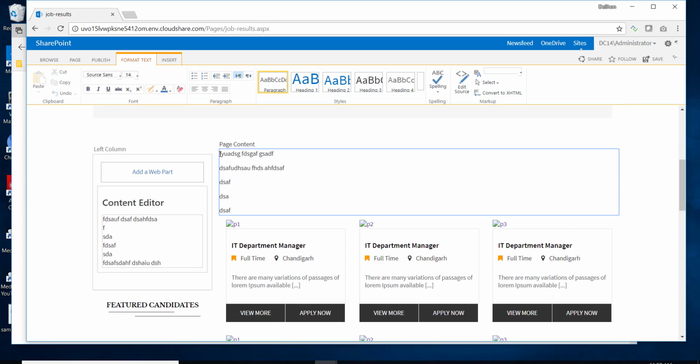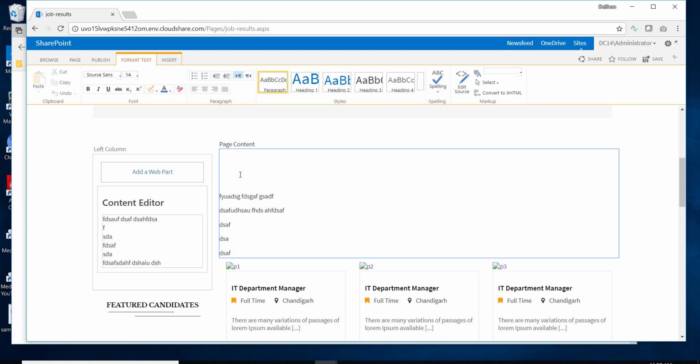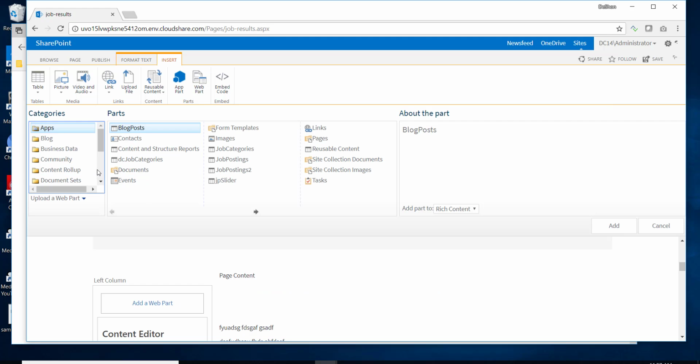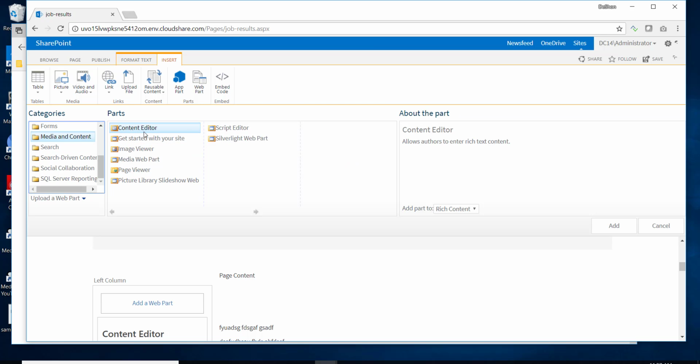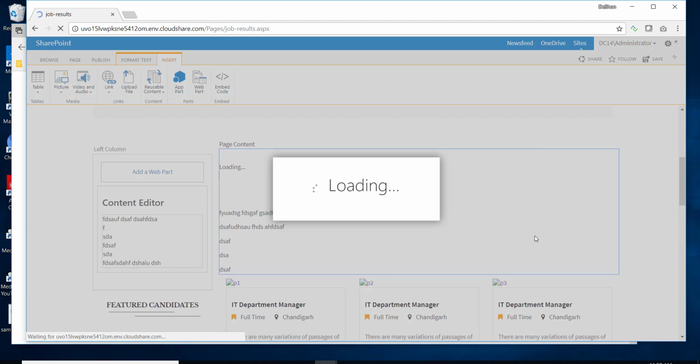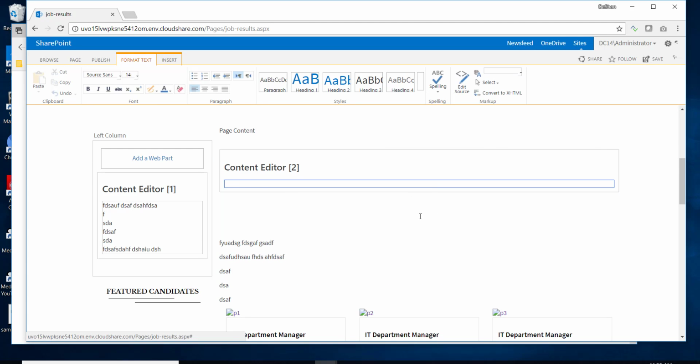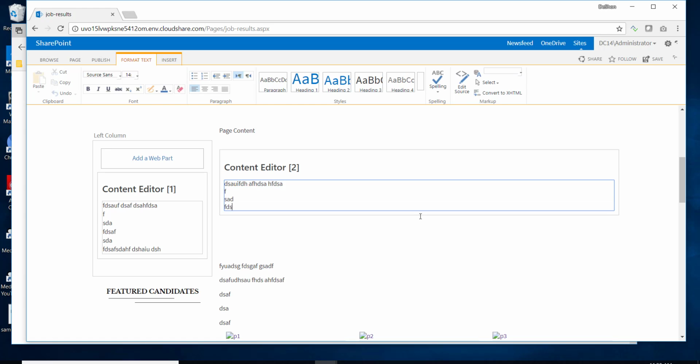And it's the same capabilities. That's why I love the HTML fields, because you can insert web parts right here. If I want to put in the content editor web part, which probably doesn't make sense because everything the content editor can do, the publishing field can do, just for giggles I can add this web part and add additional text.